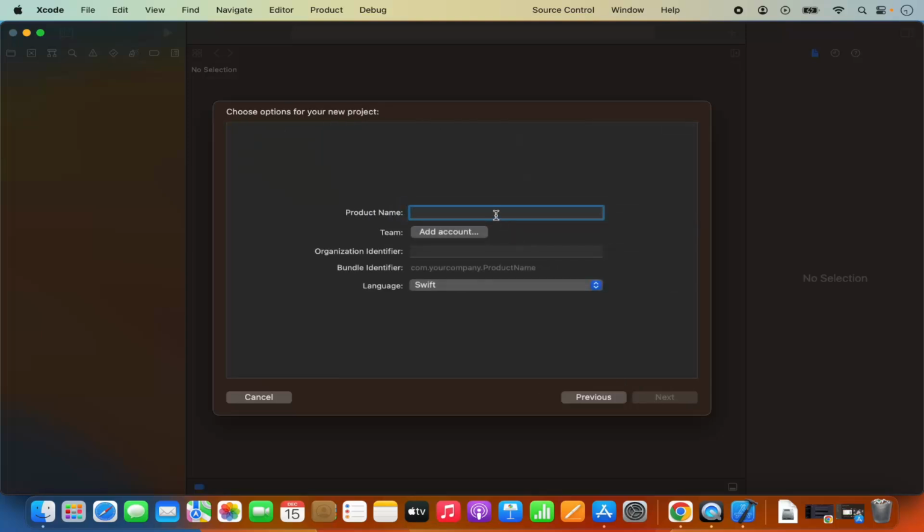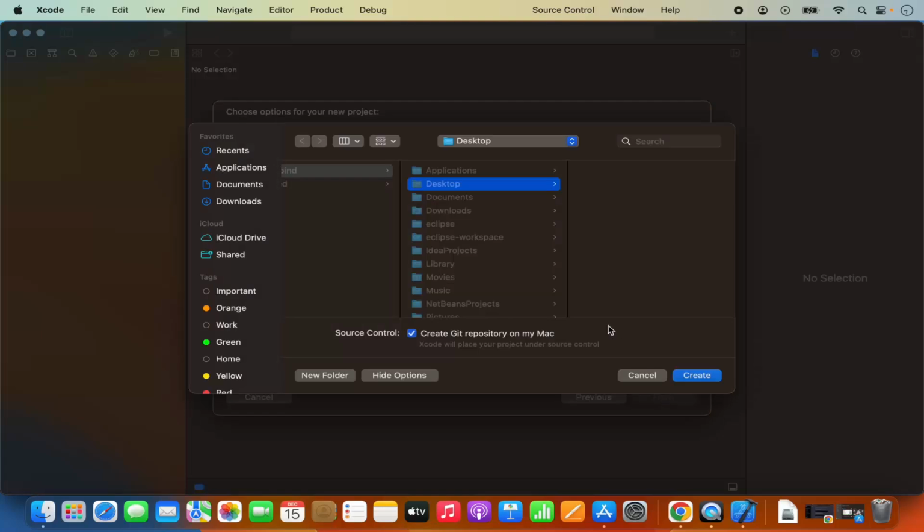And then I'm going to give the name to my project and the language here I need to select. So I will select the C++ language first of all. And the product name will be demo CPP, for example. And then you can also add the team, but I don't want to do that. And you can also add the organization identifier. I'm going to just write codebind here, for example. You can give any organization identifier here, and then I'm going to click on next.